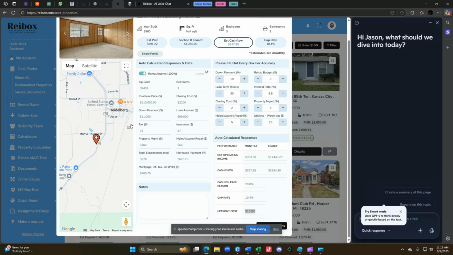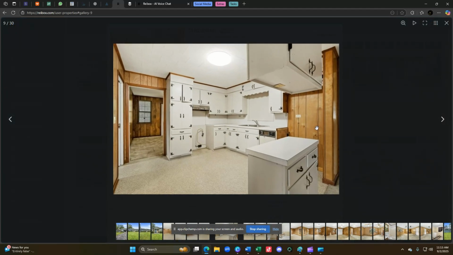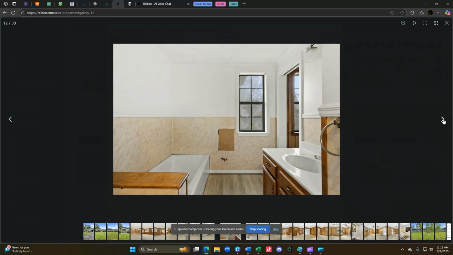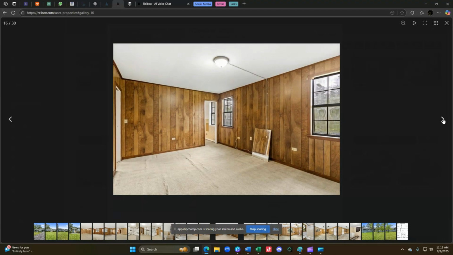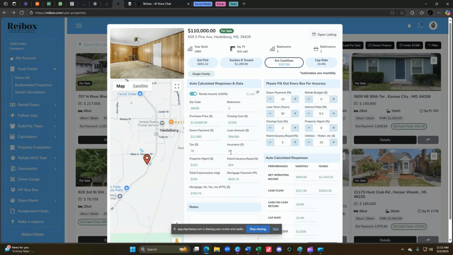Also a crime gauge map right over here, which is absolutely phenomenal. Here's your crime gauge map. There's no crime in this general vicinity, which is great. You can leave notes on here and then save everything that you have. You want to blow up the pictures and check them? Great. All right, so I see that this property is going to need a little bit of work. It is turnkey, but it's outdated. So that will change my price point on this property.